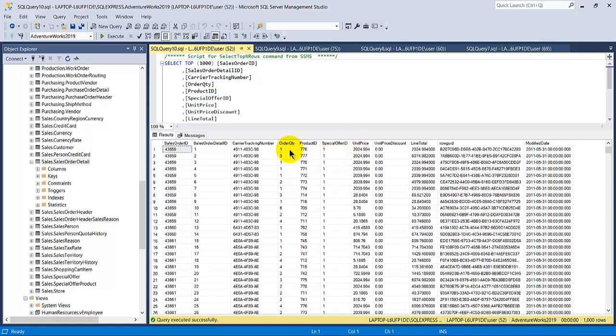The other customer has this: they buy three bikes, and the unit price is this, and you can take a look at how they calculate the line total for this line. Take this amount times this, and we should get 6,000 something. Now that is just the sales order detail.